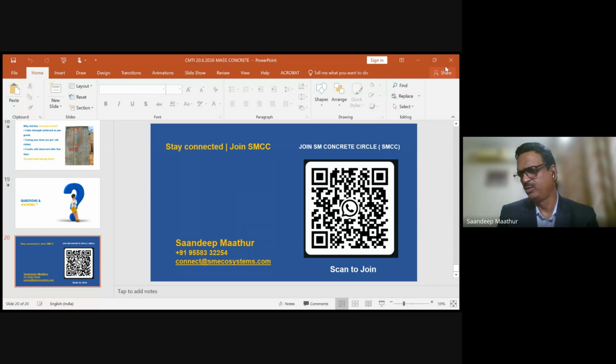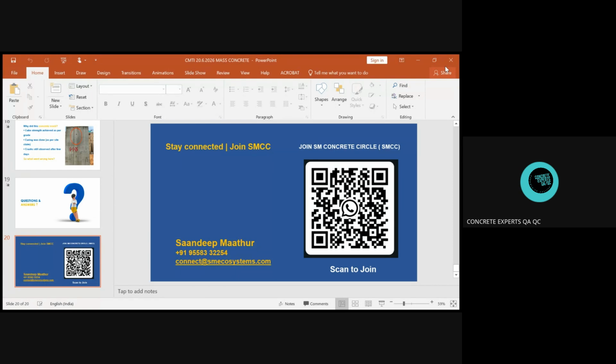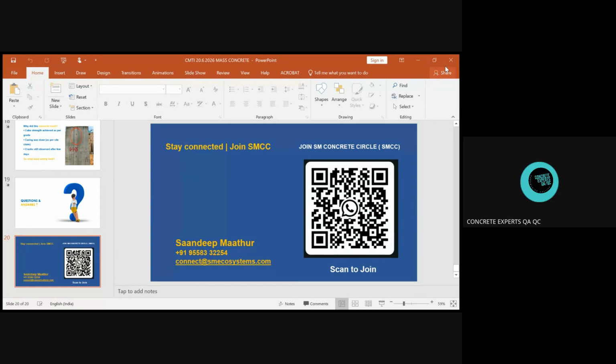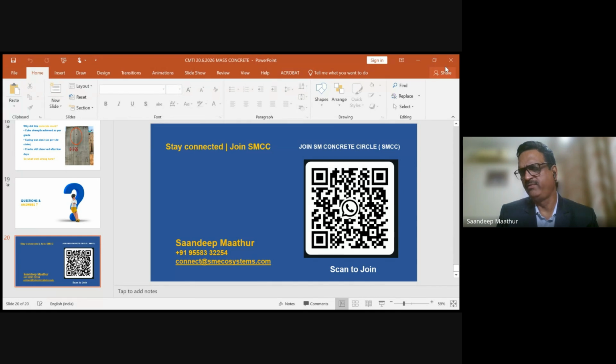Because who will take the risk? Nobody will take the risk. We approached large institutes and topmost consultants, but no one has taken up this case. Yes, yes, it happens. No, nobody will take the responsibility. In Ahmedabad, one of the bridges has been demolished totally. The cube strength, the core strength was giving them M15.